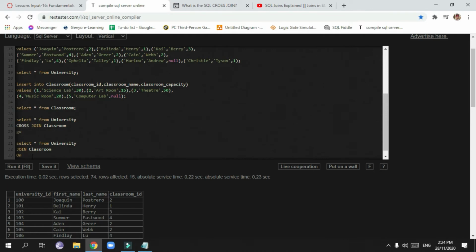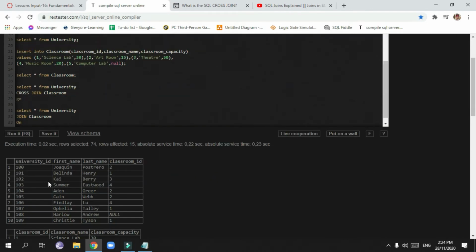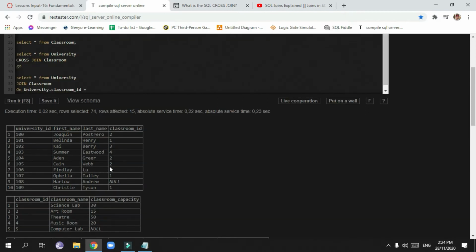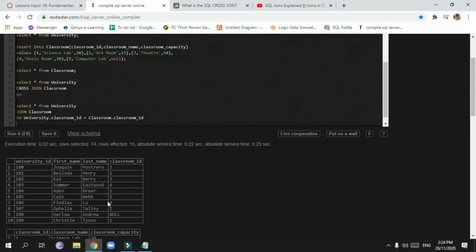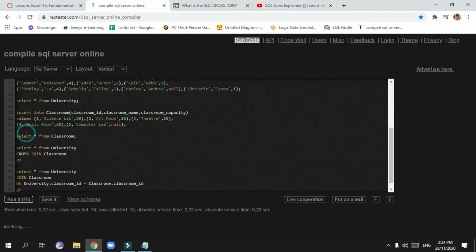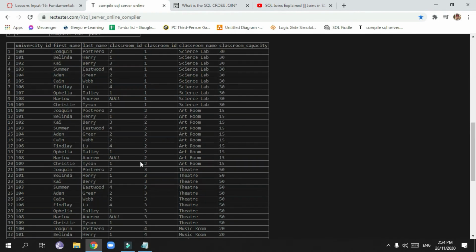So, on, una is university dot classroom ID, is equal to classroom dot classroom ID. Then go. Ayan, ganito magiging output niya.